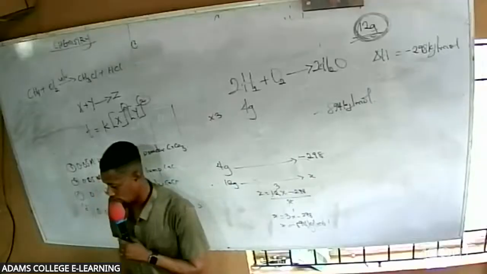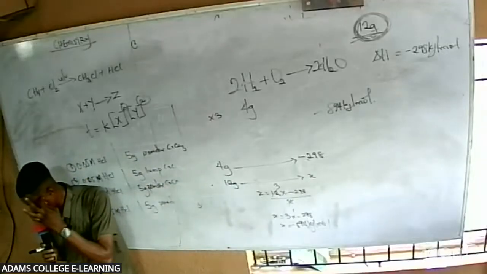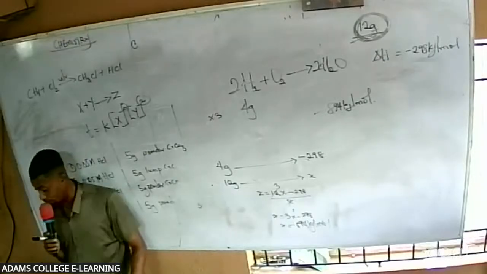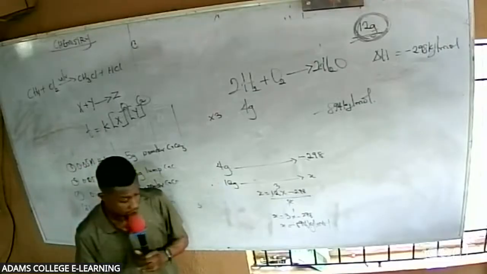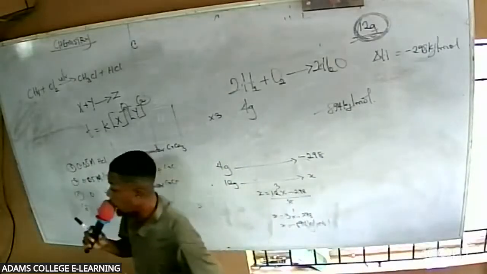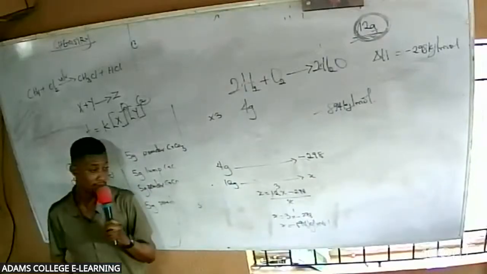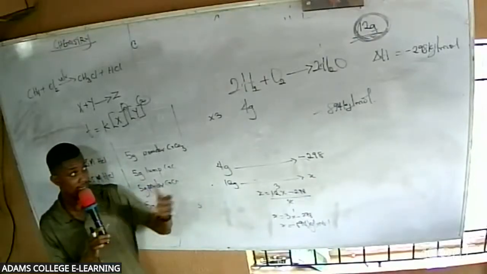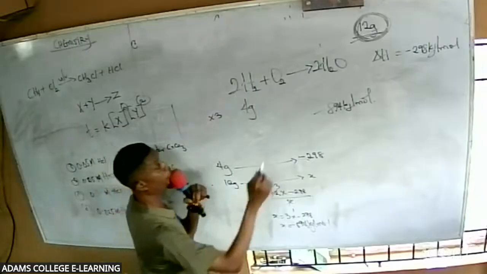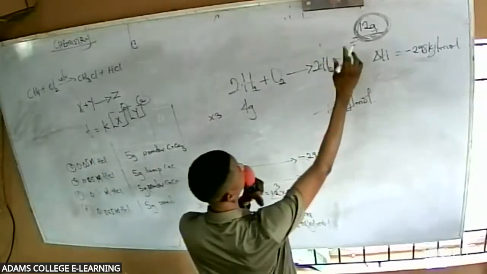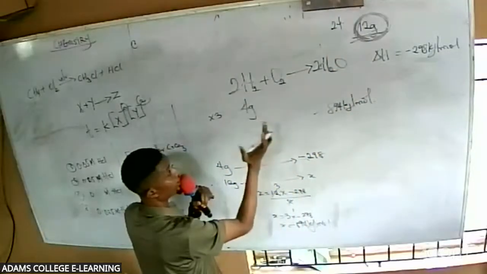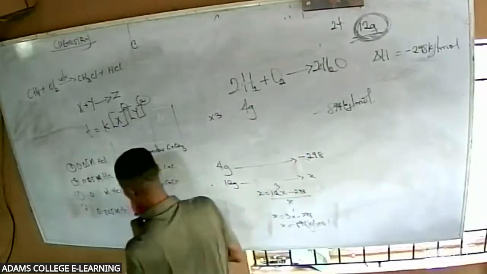How do you calculate the heat of solution? It's the same thing. Depends on what you are given. I think we'll get one more question on that. So if you're doing this, learn to work with the fast calculation. Just look at it. Let's assume that we are looking for the value of energy liberated by, say, 24 grams. So what do you multiply this with? That's a factor of 6. Because 4 times 6 will give us 24.